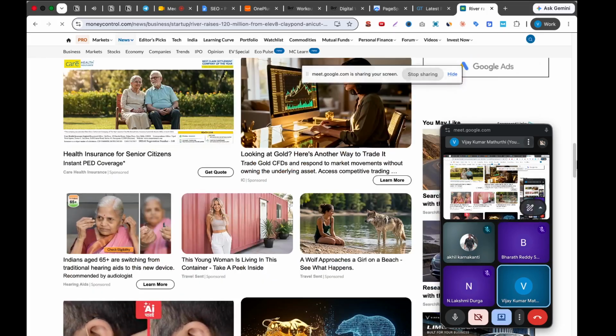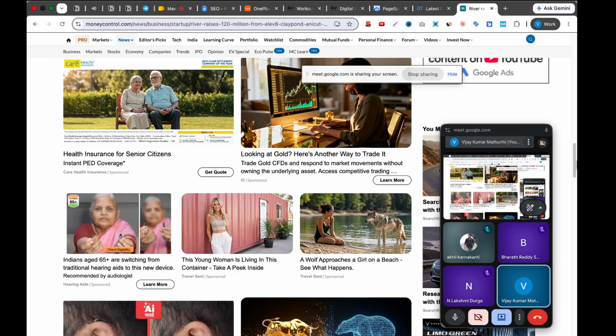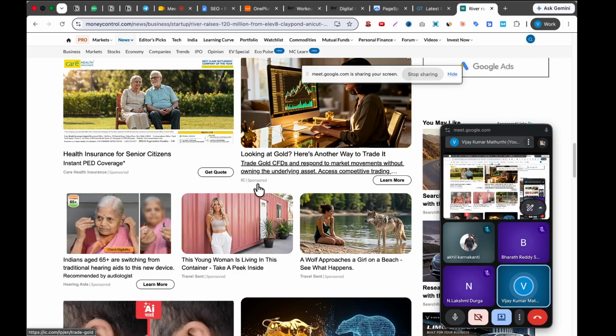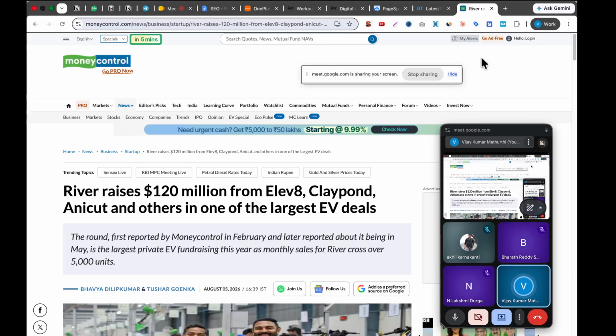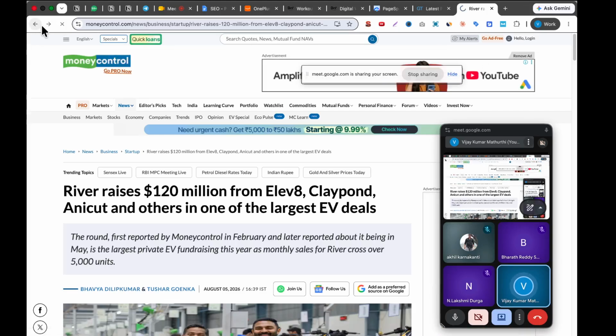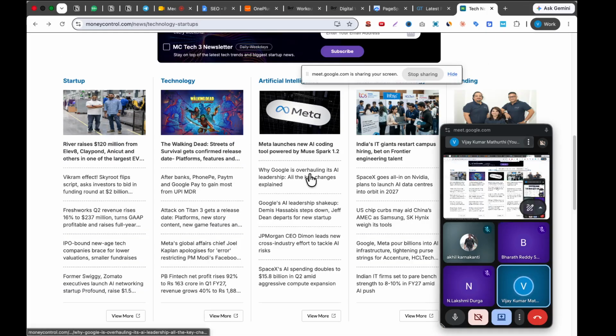Some articles you can see are labeled sponsored. Okay, they are anyway sponsored, but I am talking about articles which look organic, but they are paid. Those kinds of articles I am talking about right now.